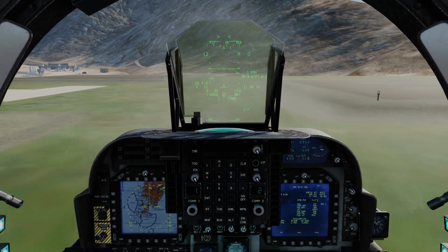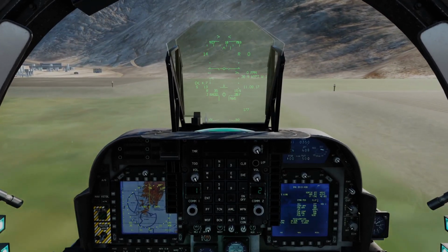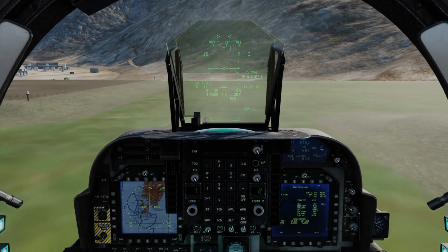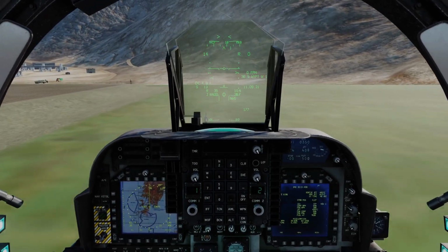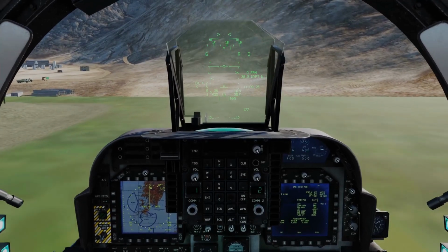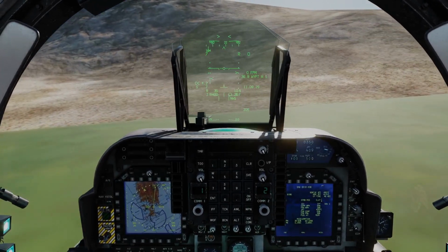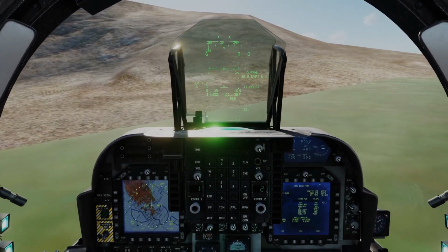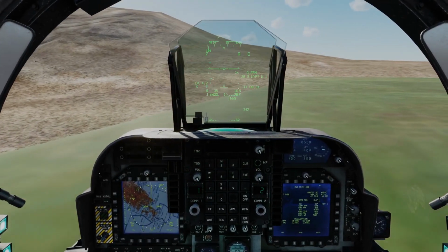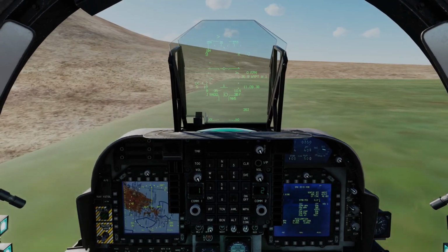So I'm going to taxi in between all the pads here and make my way to the back of the FARP where the grass field is. And before takeoff I'll do a quick pre-takeoff briefing. And in the meantime, yeah, I'm controlling my speed as best I can with my toe brakes. So we're going to come around to the right here. Being careful not to fall off the edge of the FARP, because there is a bit of a drop there.